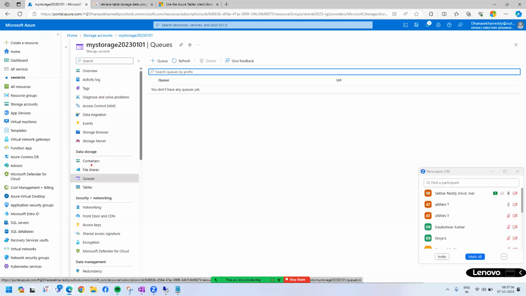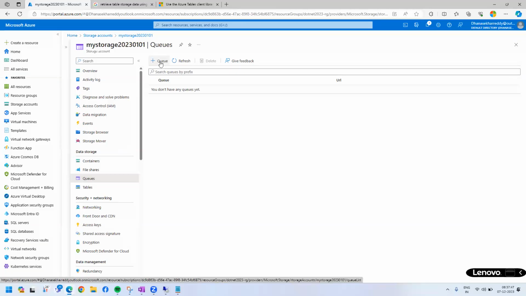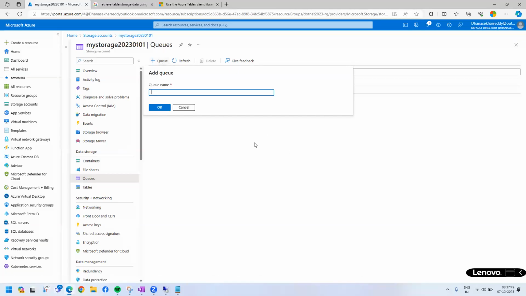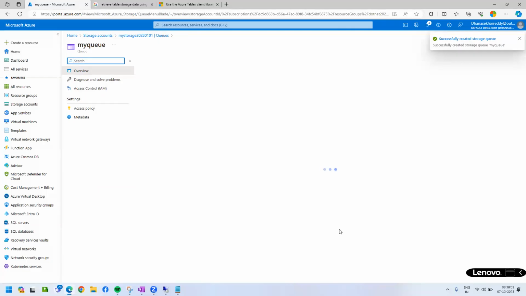The very powerful services in Azure are containers, file share, and table storage. Queue storage is just to store messages, and these messages can be triggered from your mobile application or web application. What is a queue?